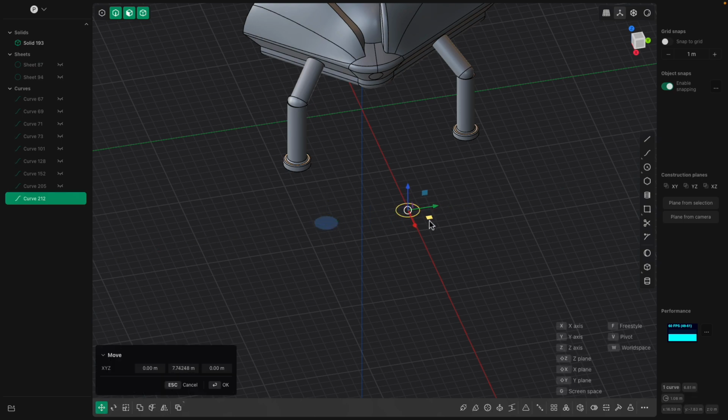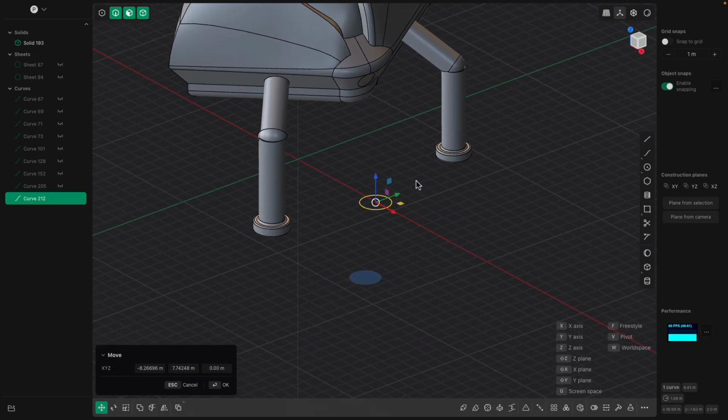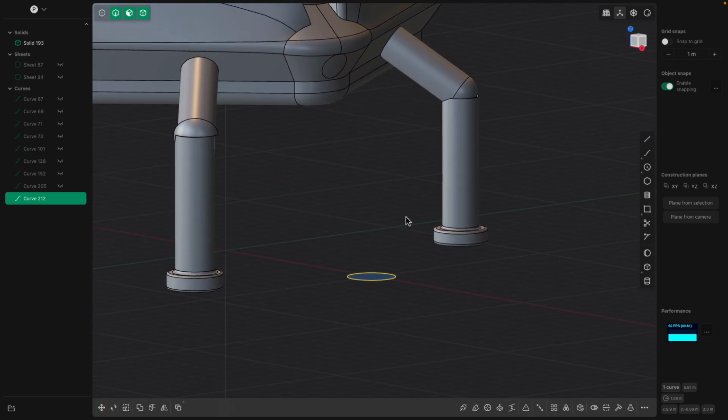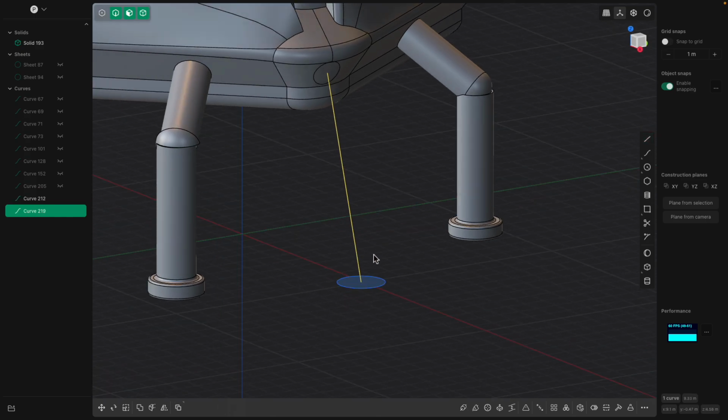G. And I will use this line and try to connect the center. That part is easy.